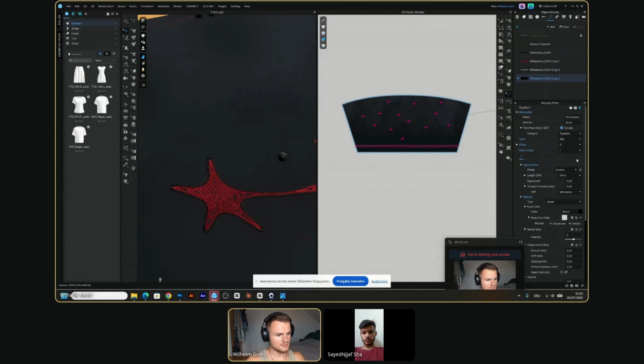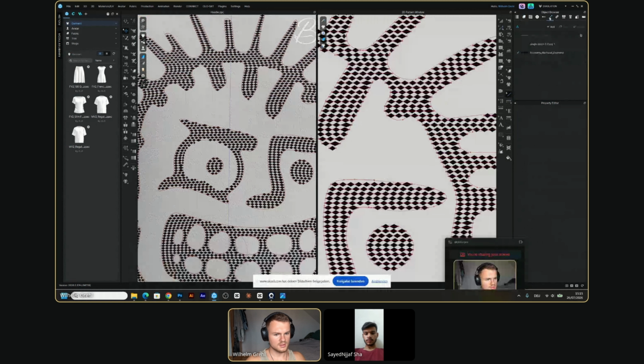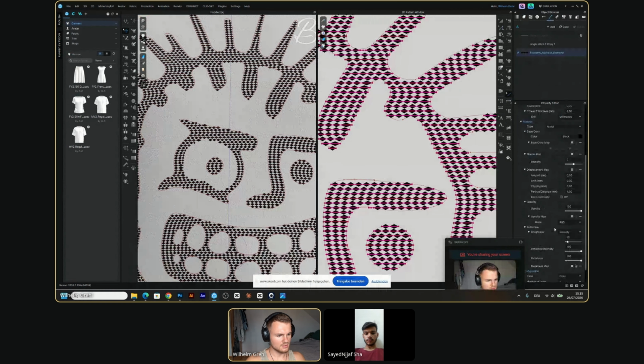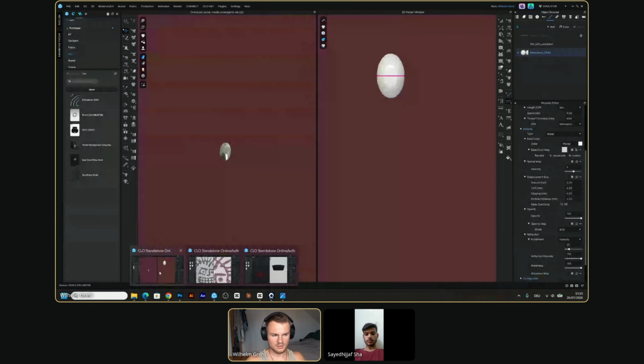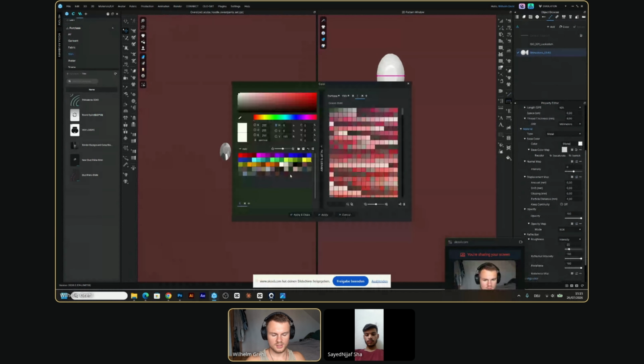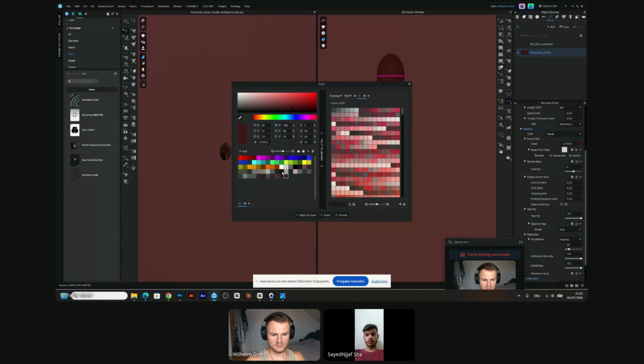Is this glass? No, it's also metal. Yeah, this is metal, and this is also metal. Okay. So, oops, wrong. I can change the colors if I want, or put it to black.